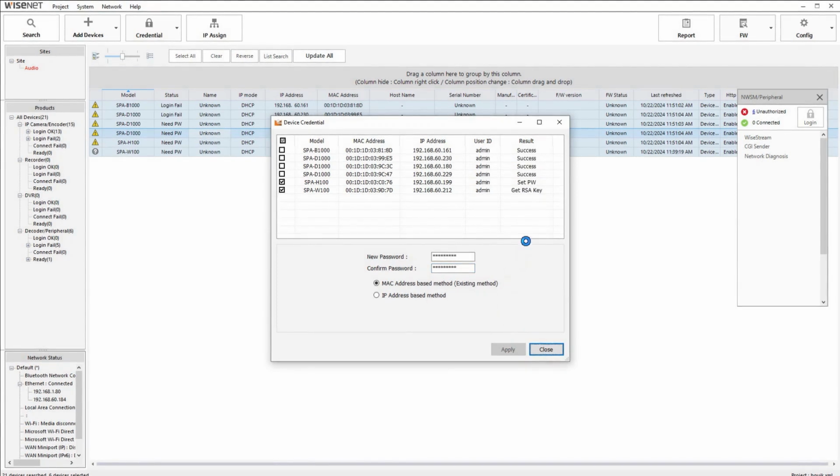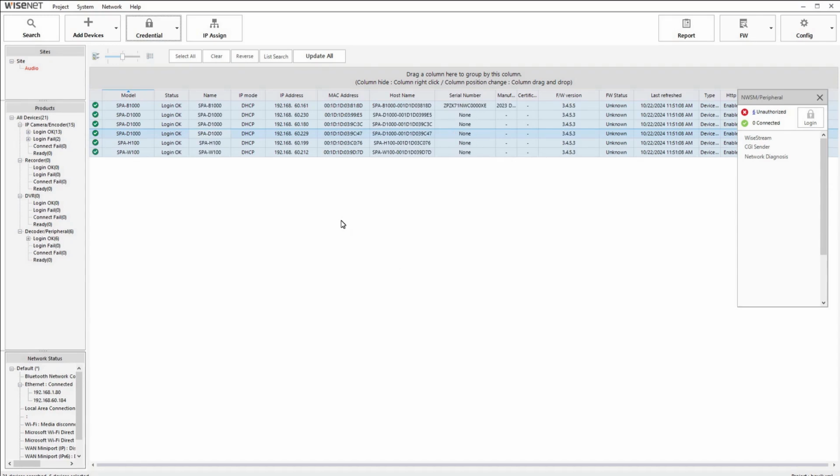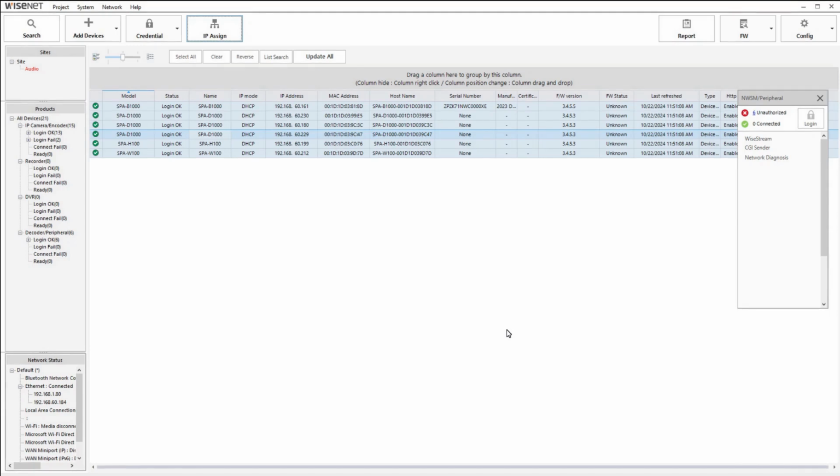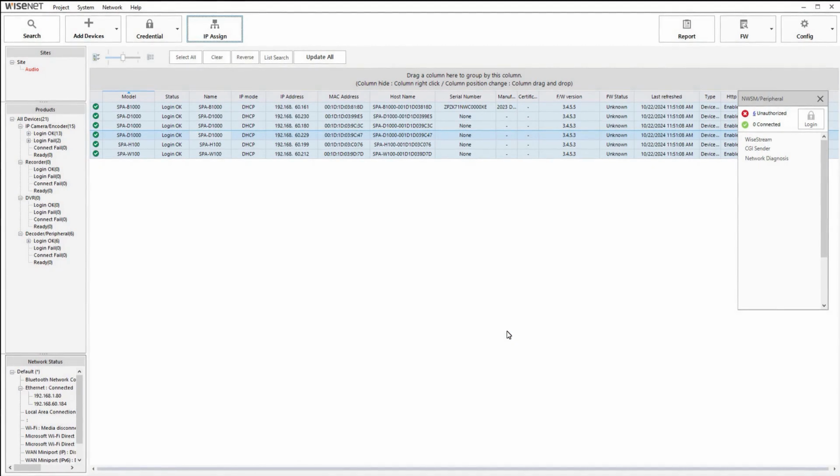And you'll see it'll go through one by one, and it should only take a few seconds for each one. Then from there, you'd want to typically set your IP address. You can do that right here. Typically, you want static IP addresses for each one, and these all come with a default IP address. So you'll want to change them so that they're not conflicting with each other.